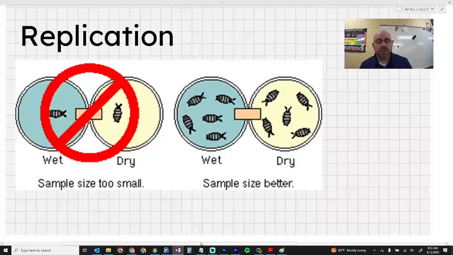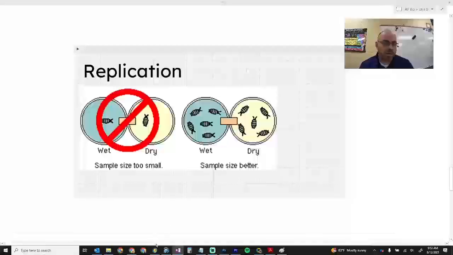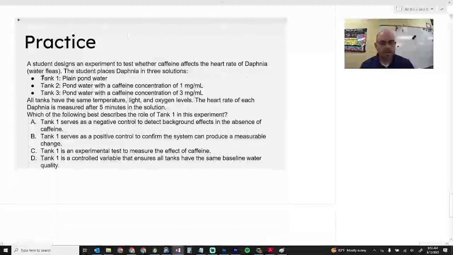Having a larger sample size is going to give you more confidence in your numbers, and then those numbers can then be replicated later. And so the concept of replication is very important in science, and we're not going to get into the importance of replication in science in general, other than to say for this class, a lot of times you will see this idea used where sample size tends to be the issue, or a weight of sample size, meaning that one group is getting more attention than another. And so that's another thing that you'll often see. Good experimentation has a large sample size and a consistent sample size as well. Very important. So let's look at some practice.